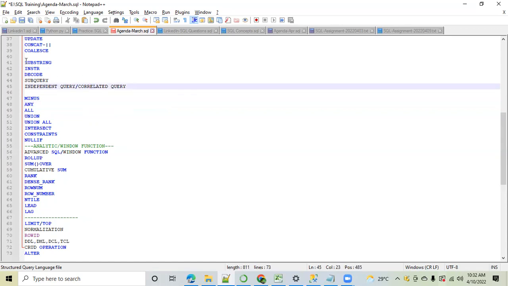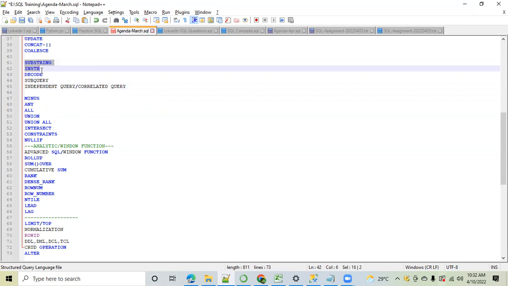So I will give you a few examples on this substring and instring. But this is very important. Don't leave it thinking that this is tough. This is not tough. This is only confusing. You have to understand the importance of the third argument and fourth argument. That's all. Fine then, if you don't have any question, do revise the classes or the assignments which you guys have not done. Today is Sunday, you have time, work on that.